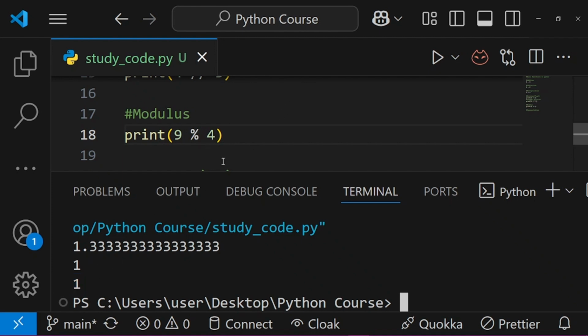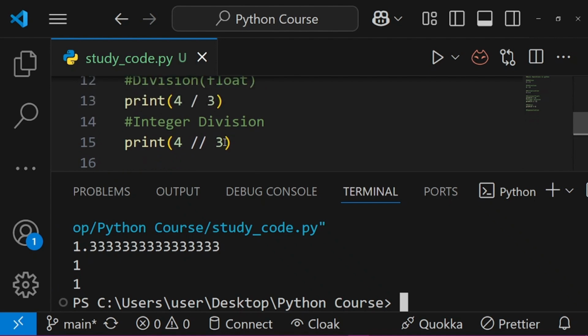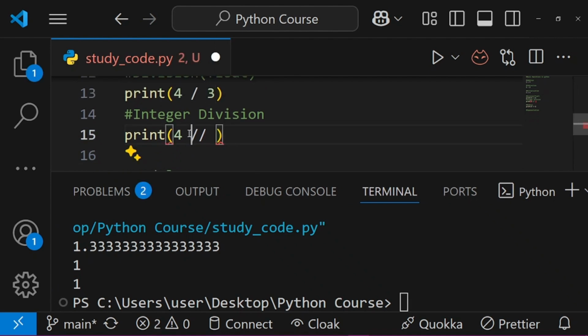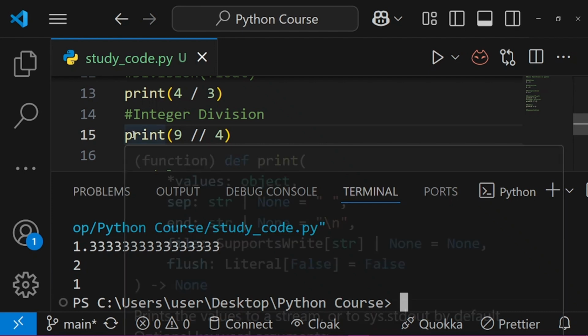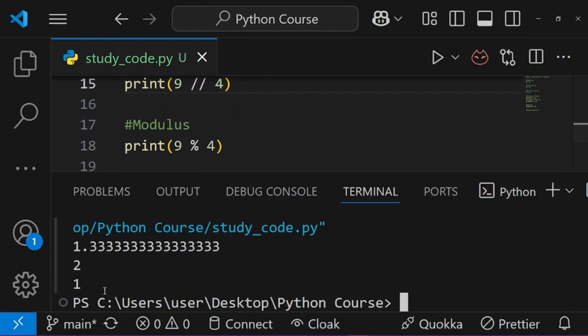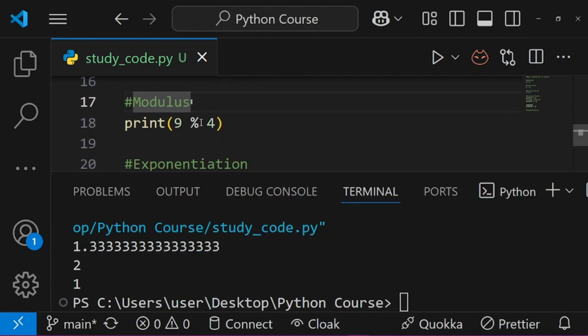So 9 divided by 4, again, let's go for integer division. Let's do 9 divided by 4. You see, we can confirm that for our integer division, 4 is making it into 9 just 2 times. And 4 plus 4, that's twice of 4, is 8. Now what's happening to that other one? That's what our modulo is going to fetch for us. So with modulo, the remainders are the value we are concerned about.